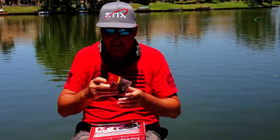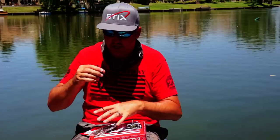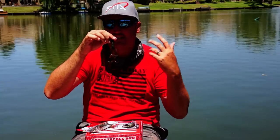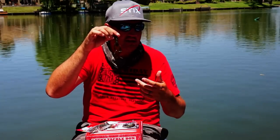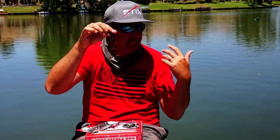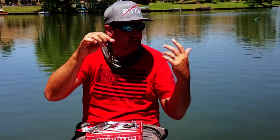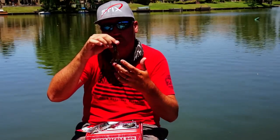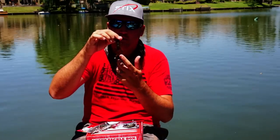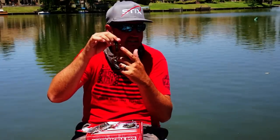For the soft plastic creature bait — plastics work great when it's slick out. When it's hot and sunny in the middle of the day those fish are going to hunker down and not want to chase. Also, with the moon up the majority of the day there will be crawfish roaming — and that's a great crawfish imitation. Most are black and red out here, but green pumpkin also matches bluegill and baby bass, making it a good all-around color. This is my numbers bait.